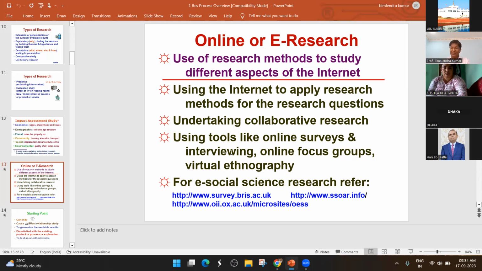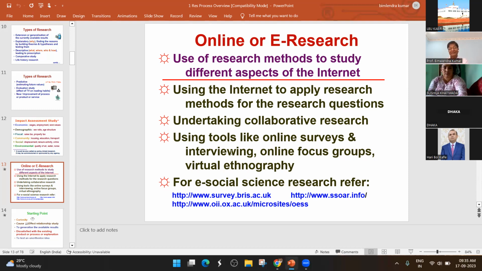There are some universities which are undertaking collaborative research. A university on a particular subject takes help of an expert of another university, and in that way it is called collaborative research. When two institutions or two universities are doing research on a given project or topic, this is called collaborative research.